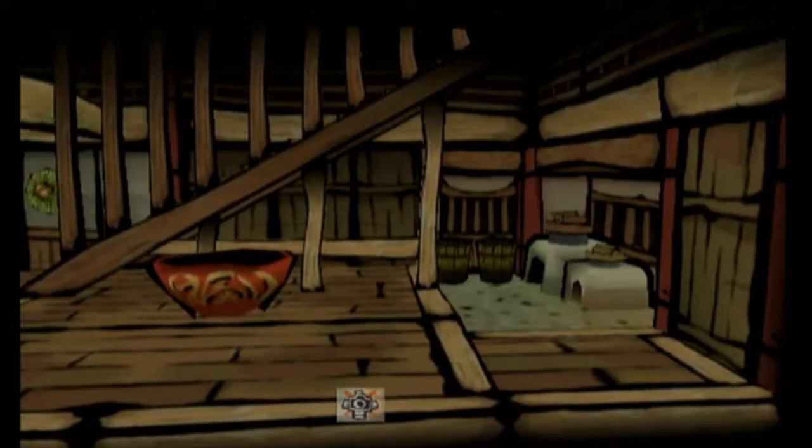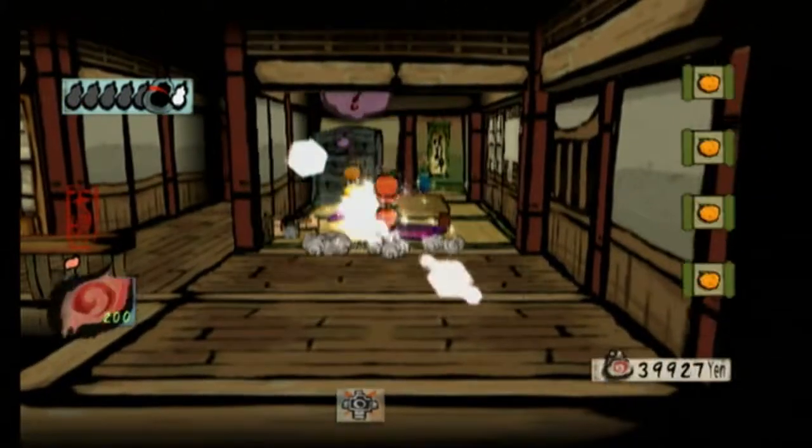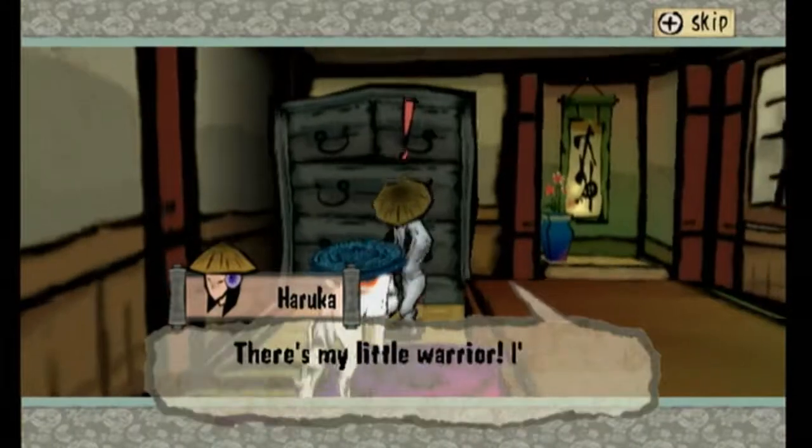Okay, let's go ahead and go upstairs and destroy this wall again. Really, they should make a door. Also get a ton of oranges and talk to Haruka.